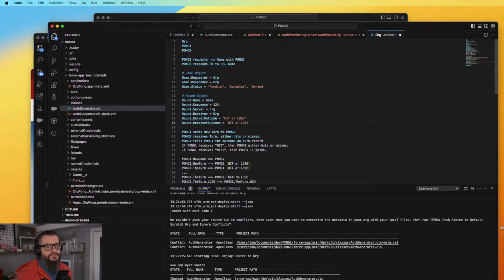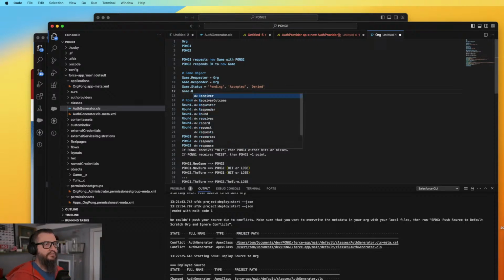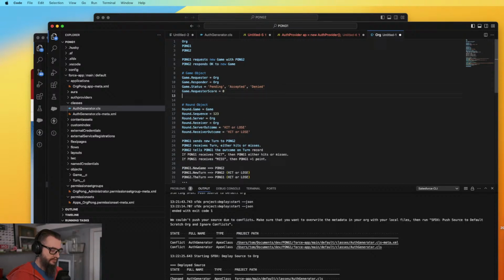The only thing that's tricky here is how to roll up a score, right? Because we don't know. We could go super simple, right? We could just say game.requester score. These both start at 0.